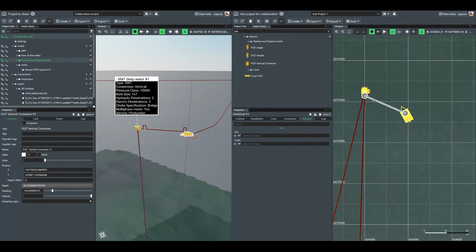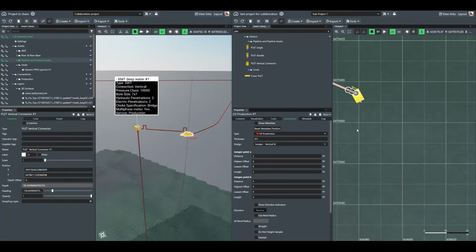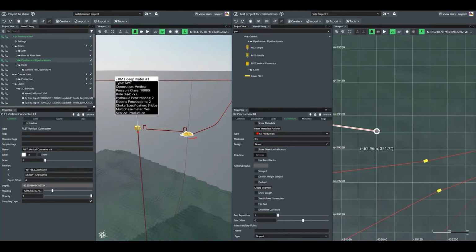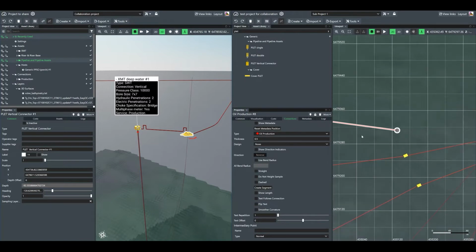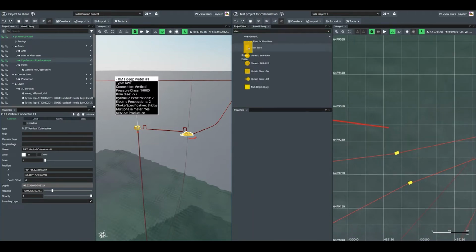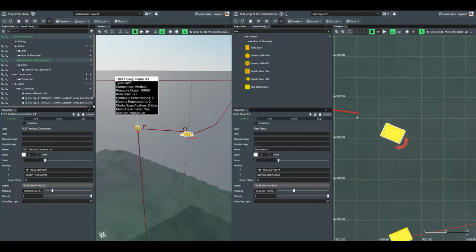I select my connection. I go into my connection list, select my oil production, and I can also select my type of jumpers. I'm going to create a connection from this one all the way up here. I'm going to bring in a riser base from my library again, put it out there to my connection.